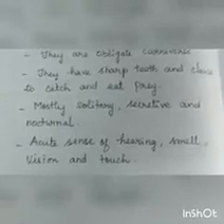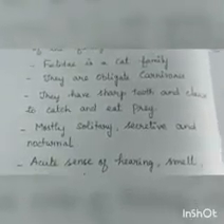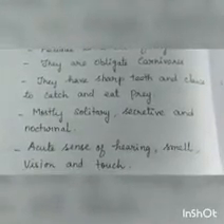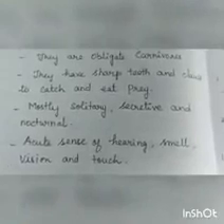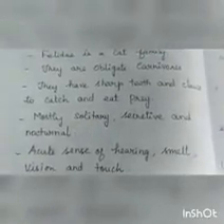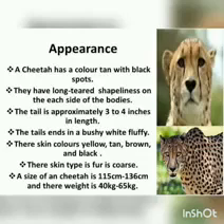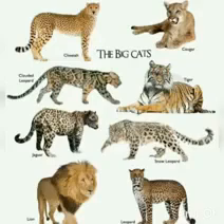They are mostly solitary, secretive, and nocturnal. Nocturnal means they come out only at night time. Okay, so they have an acute sense of hearing, smell, vision, and touch. They have a very sharp sense of hearing. Even if you make a small sound, they quickly turn and look. The acute sense of hearing and smell, we know it well. Vision and touch. So these are the salient features of family Felidae. It is cat family, carnivore, sharp teeth, nocturnal, and senses are very active.